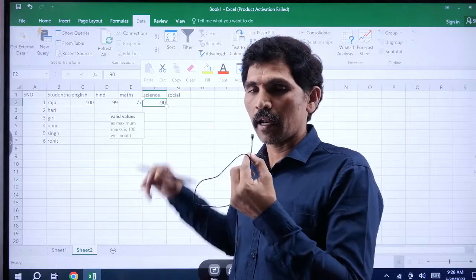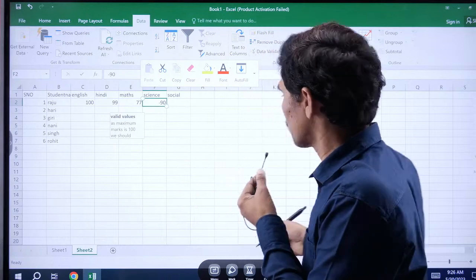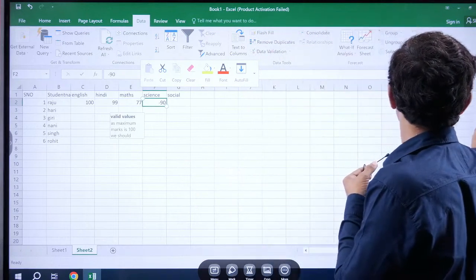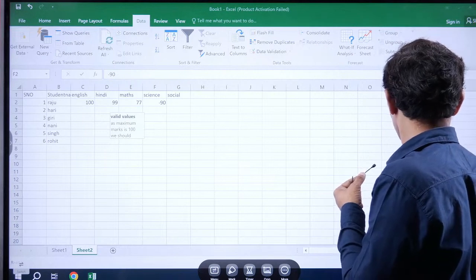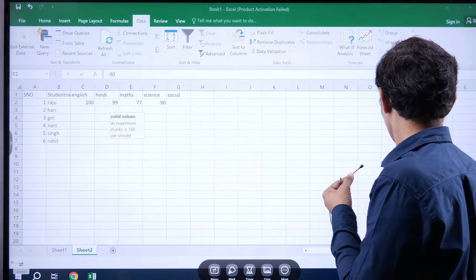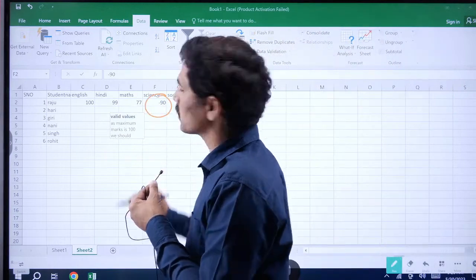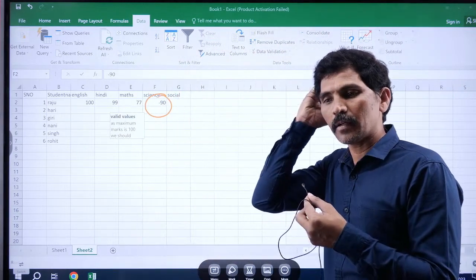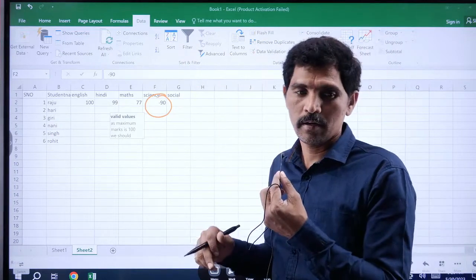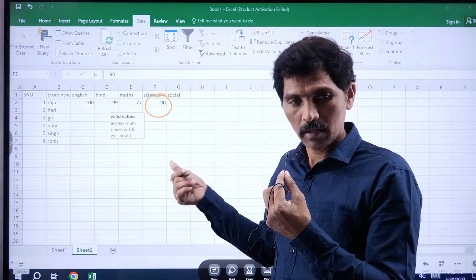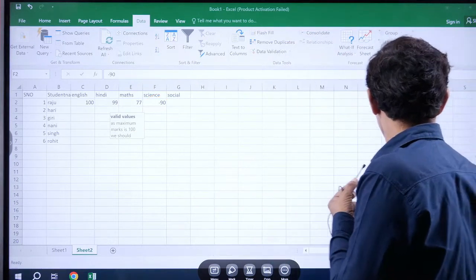Whether an error message is suitable for us or a warning message is suitable, is it? So in this position, it is accepting. Earlier it was not accepting, it was simply rejecting and removing the value from the cell, isn't it? But here it is possible to accept. So how is it accepting? That is the only thing.